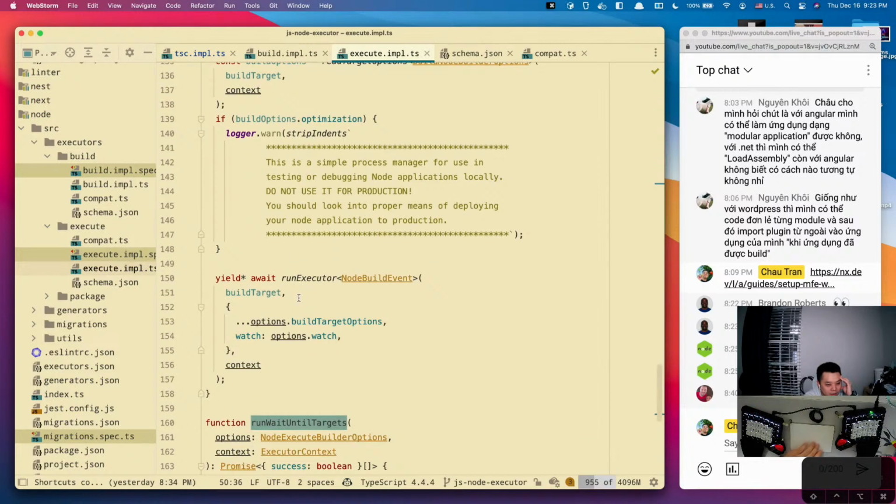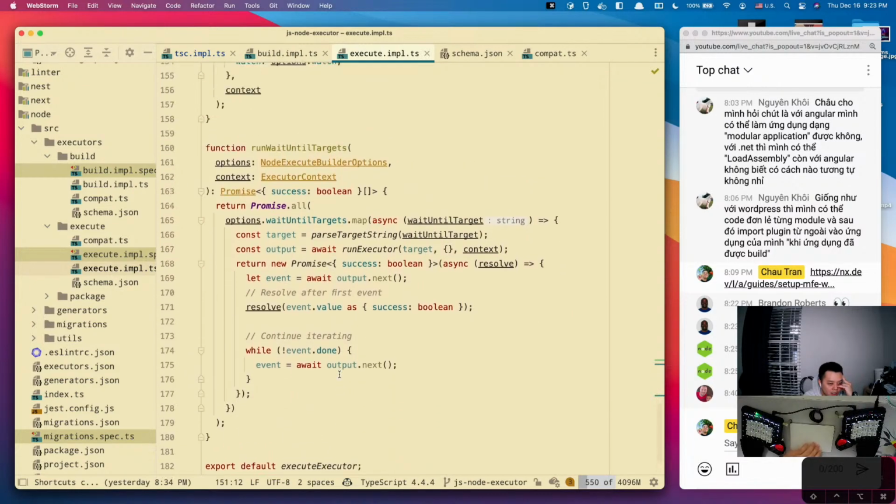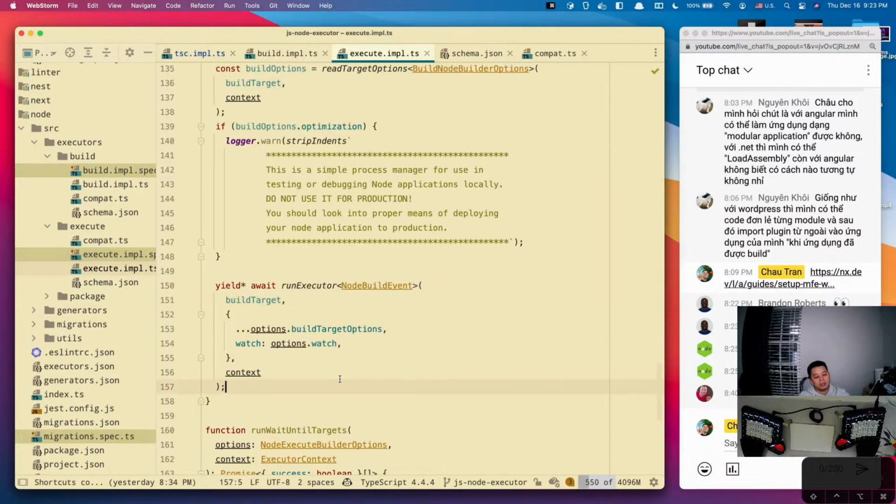Run executor. There's a build target options dot watch. Build target options with the watch option. So this is probably grabbing that. Run wait until target. Okay.